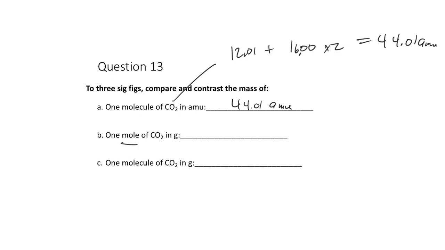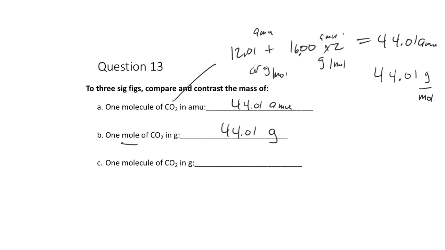So using the periodic table, we get the mass in the AMU scale. Now, we also could get the molar mass. So this is either AMU, the atomic mass units per atom, or it's grams per mole of each of those elements. So we get 44.01 AMU or 44.01 grams per mole. And so the mass of 1 mole would be 44.01 grams. So notice the same number, very intentional on why this happens. This is because the conversion of AMU to grams is the same conversion factor as the molecule to mole conversion.